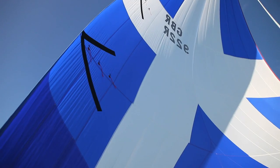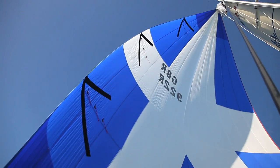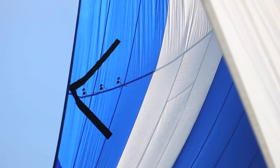Okay. With the asymmetrical spinnaker, firstly you want to make sure that the halyard is right at the top of the mast, so the sail is as high up as we can get it. Then the tack line controls the bottom of the sail, and the rule of thumb for that is just bring it on until the front of the sail knuckles like that, and then ease it off so the sail then becomes a smooth shape. For the sheet, just ease the sheet until the front of the sail just starts curling a little bit, and if you've got telltales, as this sail has on the front of the sail, you can use them just like trimming a jib.